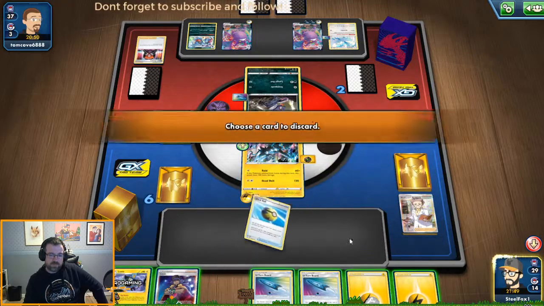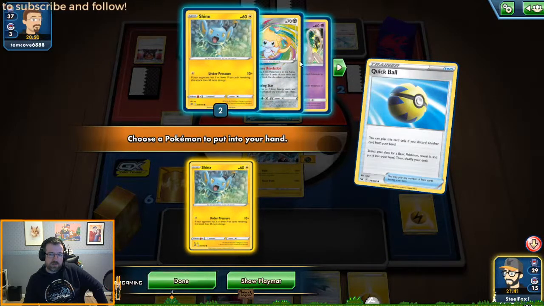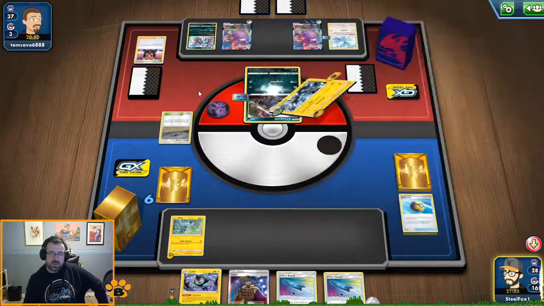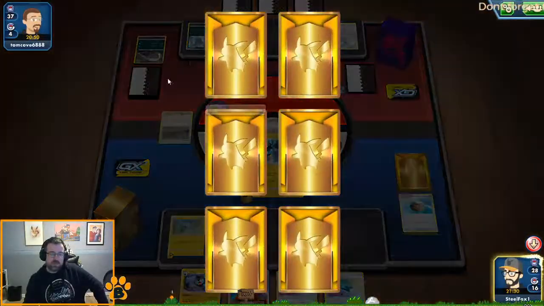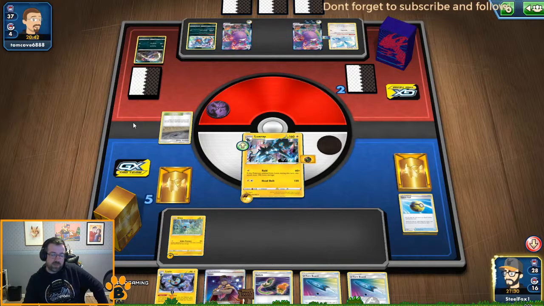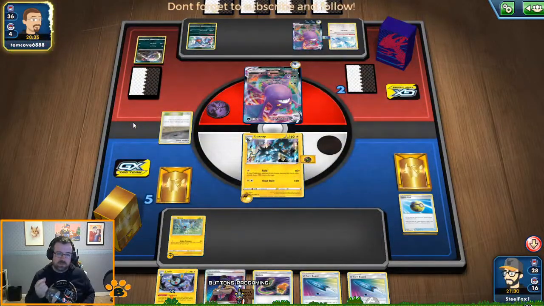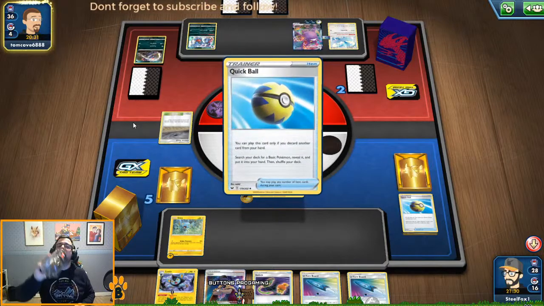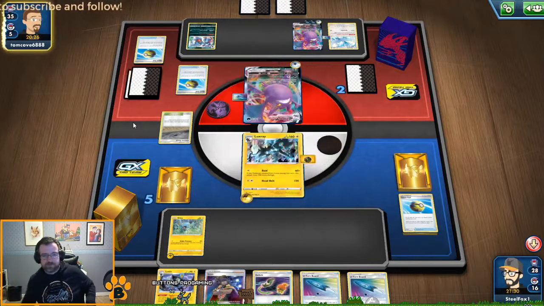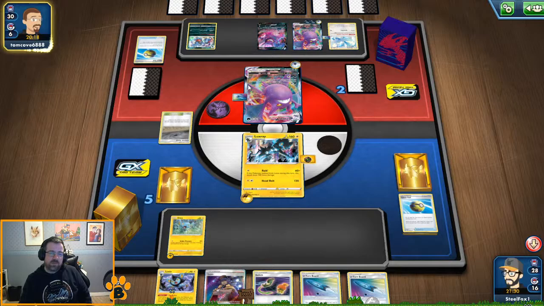So get ourselves a, do we want the Shinx? Yeah, we need the Shinx. Attach the energy there. We get ourselves a prize, we've got a switch. Sadly, I don't have any way to get Luxray back, so maybe I'll have one. Although we should survive this turn. Now we won't survive if they use Max Clutter on us though.